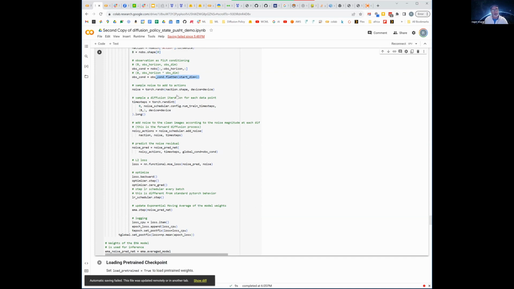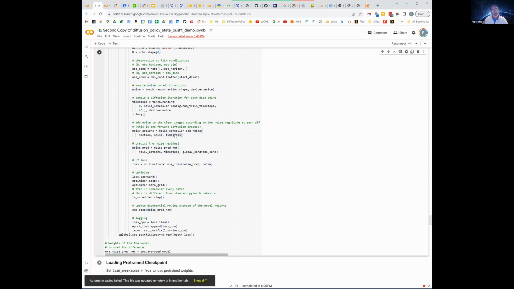They sample some noise, and then this noise schedule structure comes out of the diffusers. It's a noise scheduler, and they use it to add the noise. So this would be the normalized action, and this would be the noise profile you selected. It looks like we've selected a different one for each entry in this mini batch.